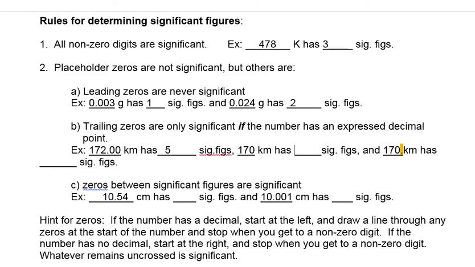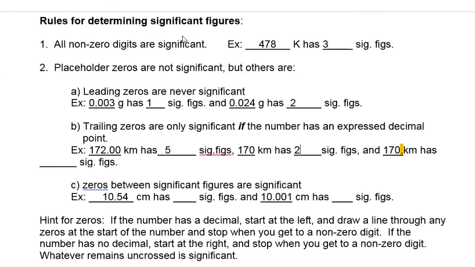Now, one thing that sometimes confuses people is the terminology. Significant means something a little bit different when we're speaking of it in a scientific way than when we're talking about it in everyday language. Because if you look at this number, 170, if I took out the 0, it would be a different number. So that 0 is important. And in everyday language, important and significant are kind of synonymous. But when we're talking about measurement, significant means it's part of the measurement, right? So not that it's not important, that it's part of the measurement. So when we have that 0 there, it's not part of the measurement, it's only 2 significant figures.